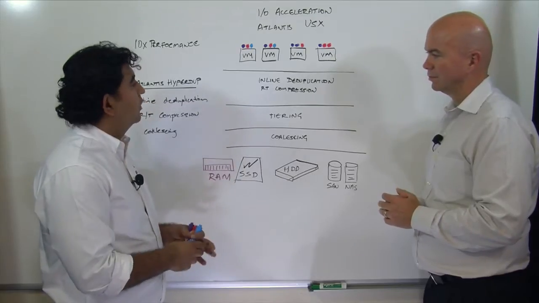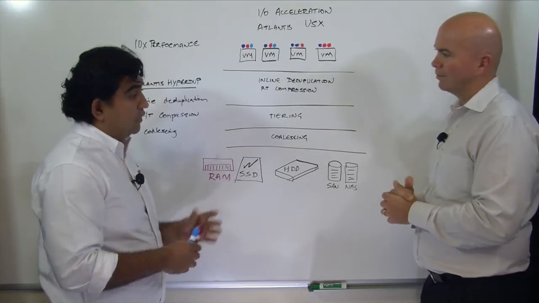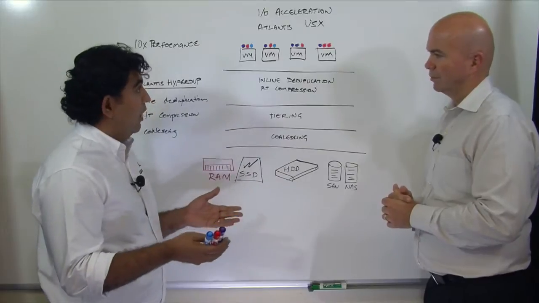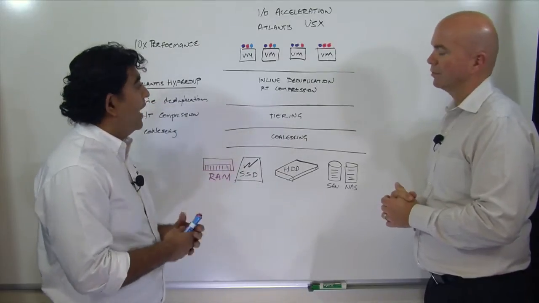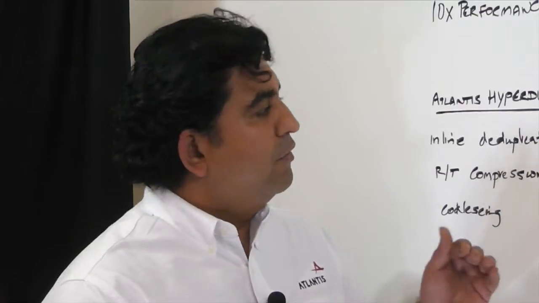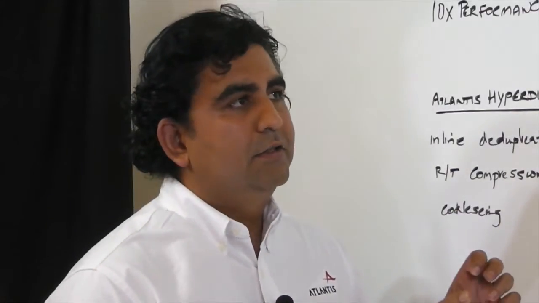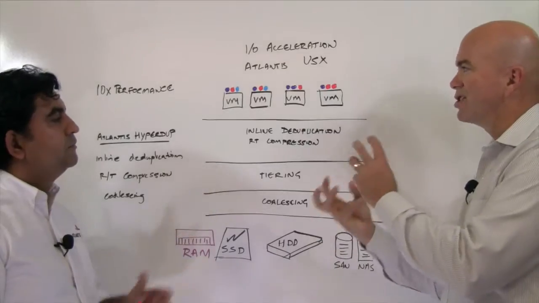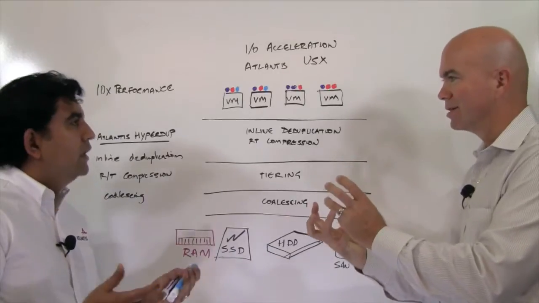Like you can tier it more intelligently. You can tier it in a lot less high performance media such as Flash or RAM. But more importantly, what we've got is content awareness that we've built as a result of that deduplication. So you understand the aspects of the data itself?